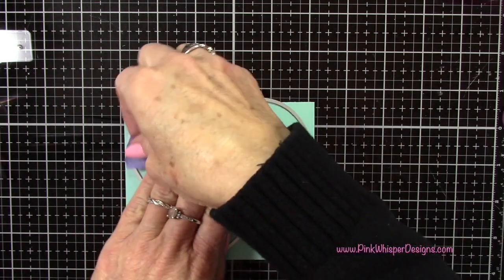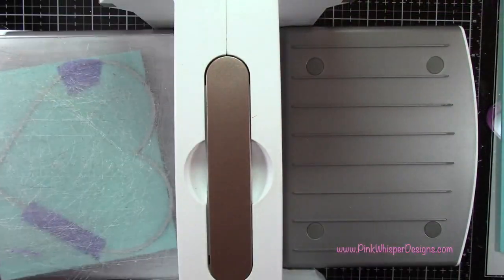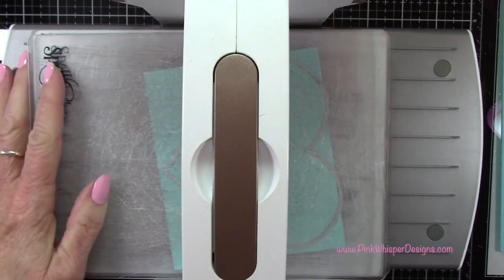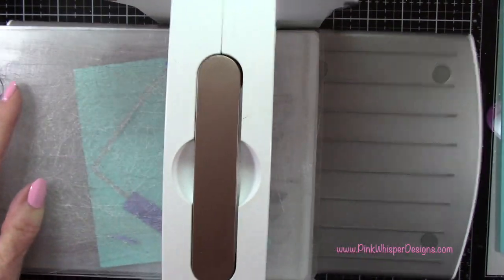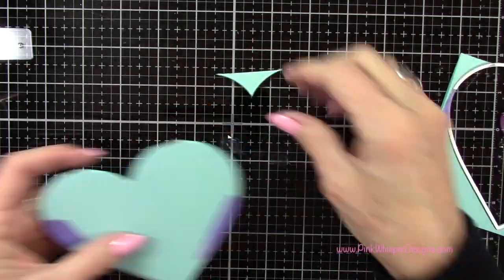So I'm going to tape that in place with a little bit of purple tape. Keeping that card closed, I'm going to run it through the Spellbinders Platinum 6 die cutting machine. And you can run that through a couple of times because you are going through that cardstock. So you want to make sure you cut all the way through.